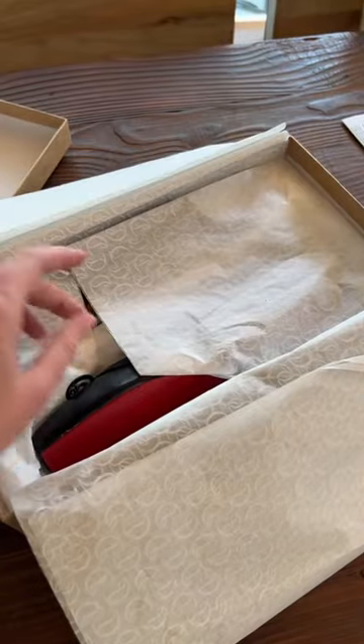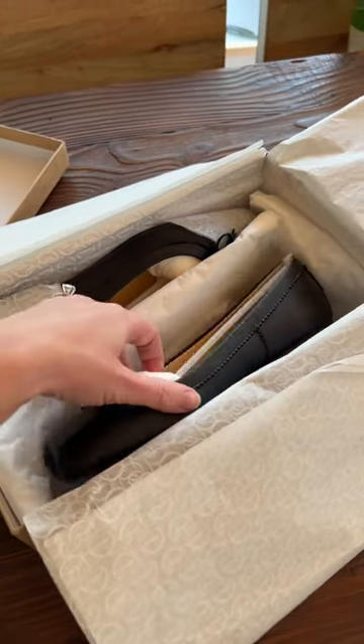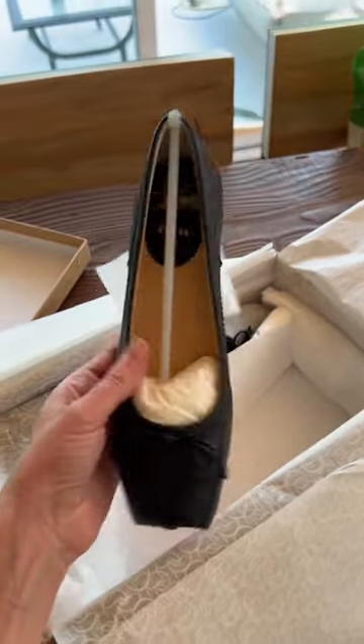I know ballet slippers are totally having a moment and I wanted to invest in a pair that I could wear all the time. Look at these! Another thing that I love is that these are rubber not leather bottom. I love the leather bottom of Louboutins but we all know that it wears out the red on them, and it's so cute and iconic, so I kind of love that I'll be able to wear these for longer and more often without feeling guilty about it.